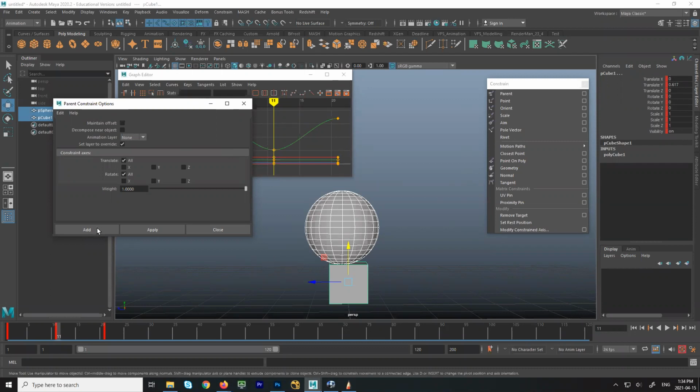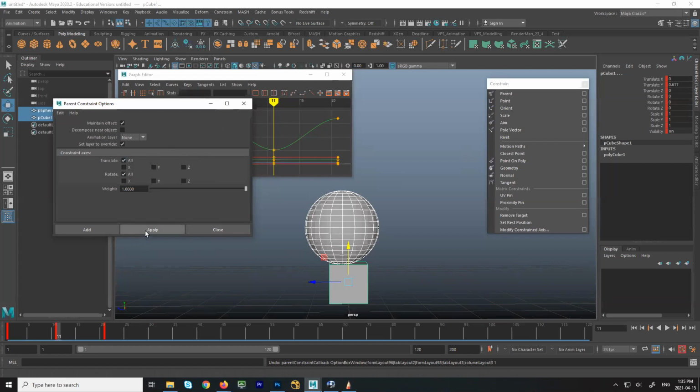If I do that and hit apply, the cube now jumps into the sphere's pivot point. It's still there. If I hit 4, it's in there, but it is now snapped to that pivot point. That's not what I want. So I'm just going to hit undo, go back to here. So what I want to make sure I apply is offset. You also have options to choose all the translate or all the rotate. Sometimes you might have a situation where you don't need them all, or it's very important to avoid one or the other. So we would make sure that we check those as we need. For this one, I'm going to just use all, keep the default, all translate, all rotate.